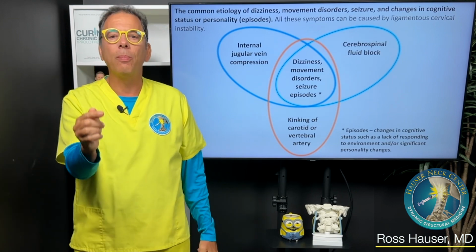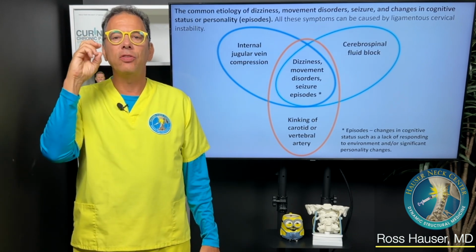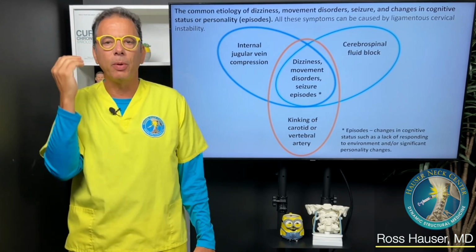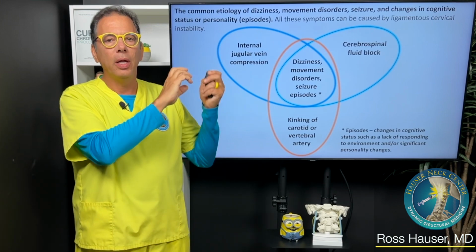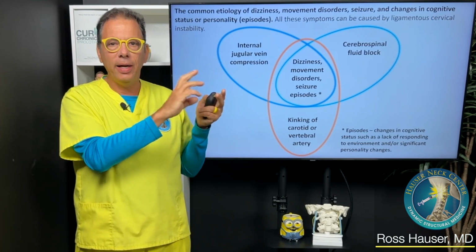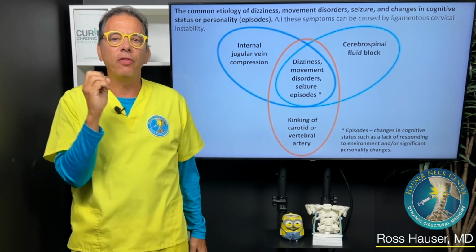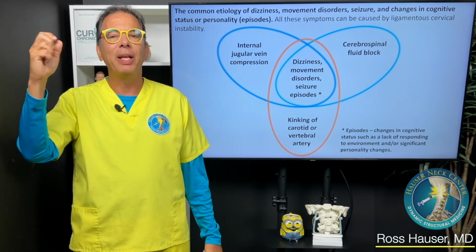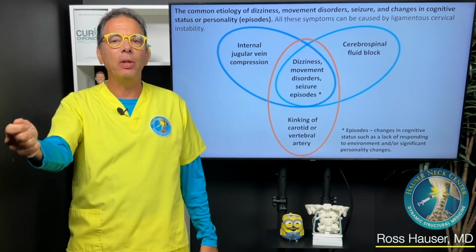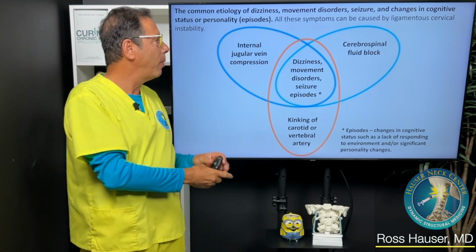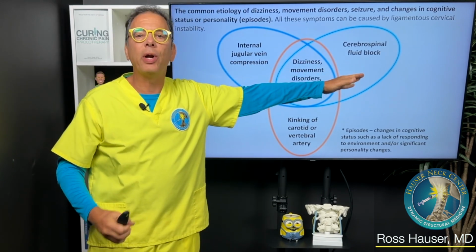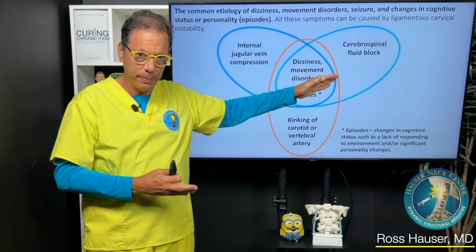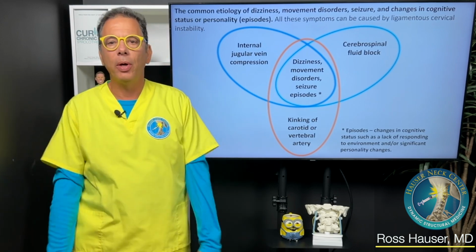But if the part of the brain that relates to seeing, like the occipital lobe, or hearing, if that part of the brain all of a sudden has increased pressure, it would be as if you're hearing something because that part of the brain is stimulated, and that can be all because there's increased pressure on that part of the brain. So that's an important point.